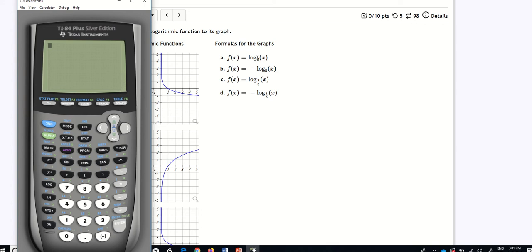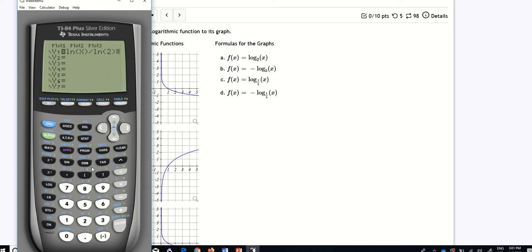So for log base 2, if you want to check this out on the graphing calculator, we need to do a change of base formula. If you don't remember how to do that, you can go back and look at the previous section where we talked about change of base. But you should know that the change of base for log base 2 of x is just going to be natural log of x divided by natural log of 2.